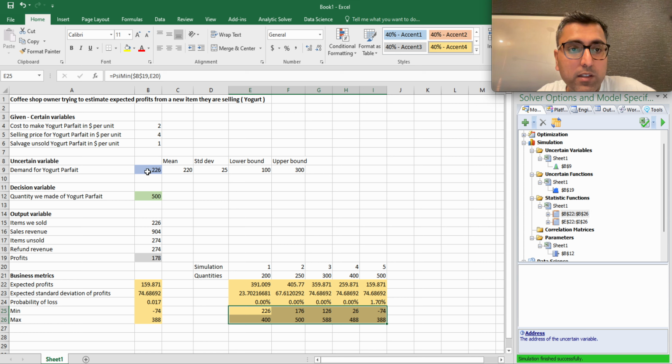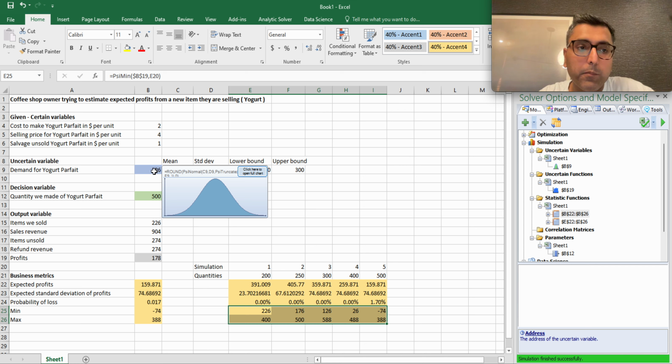You can do many different statistics. At the same time, what's important is to notice that we use the normal distribution to model this. Sometimes your uncertain variable could be better modeled using a binomial distribution, if it's a yes or no answer, true or false, they'll buy or not buy, or whether someone shows up or not for their reservation.